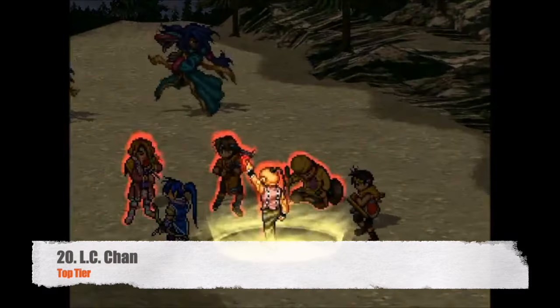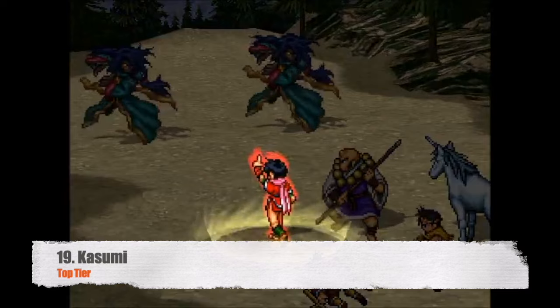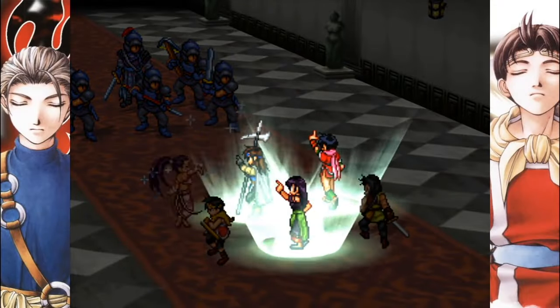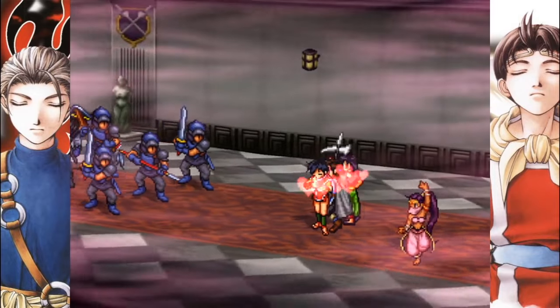Elsie Chan with Fury Rune is one of your best DPS tanks. He has high HP and can hit like a truck. Kasumi is easily one of my favorite characters. She's also the best ninja in the game. She has low defense and HP for a front row fighter, but this is mitigated by awesome speed and accuracy, which should keep her from getting hit often.